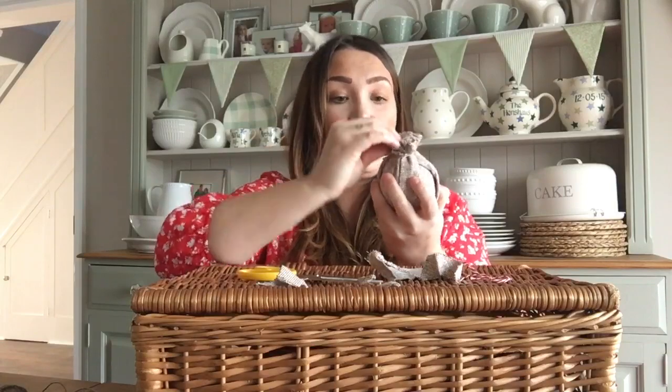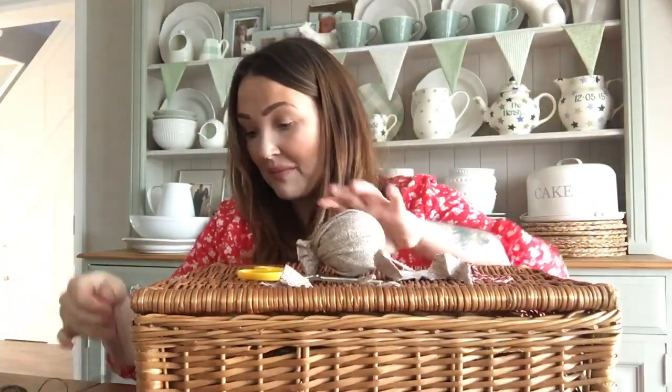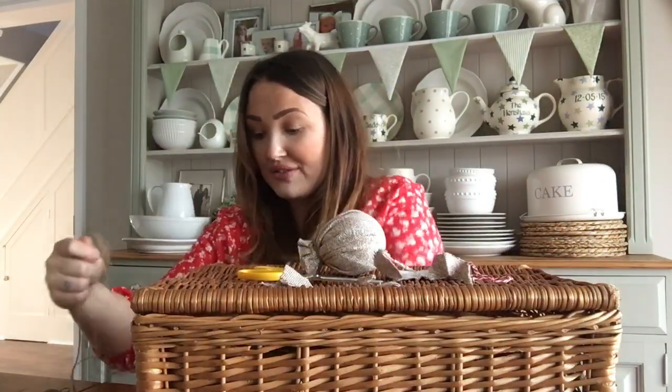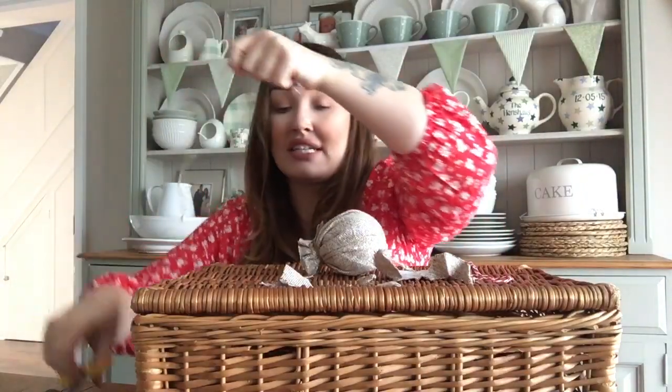These look so, so cute. And you could tie a really cute little ribbon on that to tie that up. But I am gonna just repurpose the jute again, because the thing is, they might sound like really simple ideas, which of course they are.